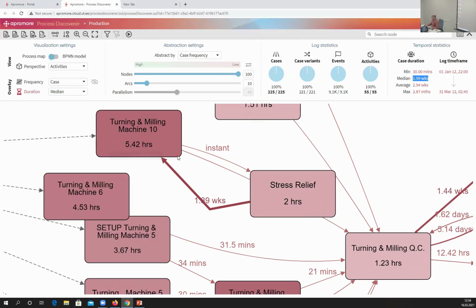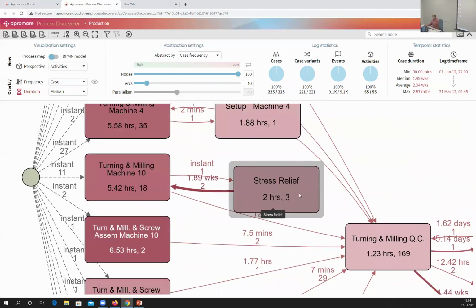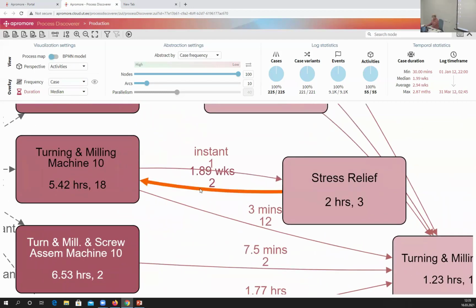So it's very good to try to analyze both the fact that something is a bottleneck, but sometimes also how frequently it is occurring. For that, you can click on this dual metric or secondary metric, and you are able to see both the duration, in this case, the median time between two activities, and also the number of times it occurs.